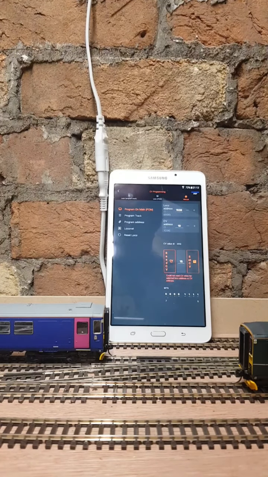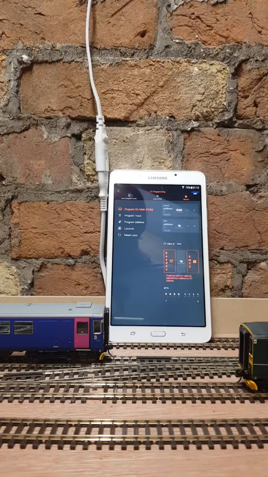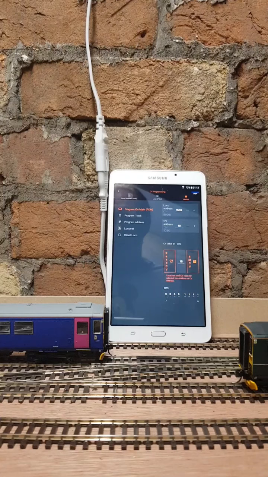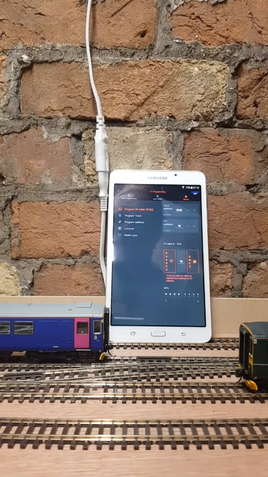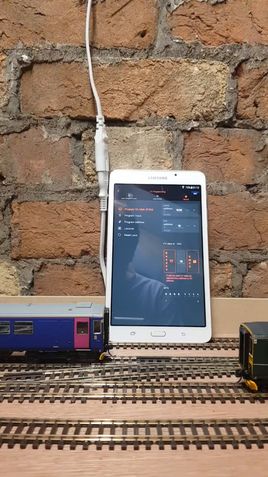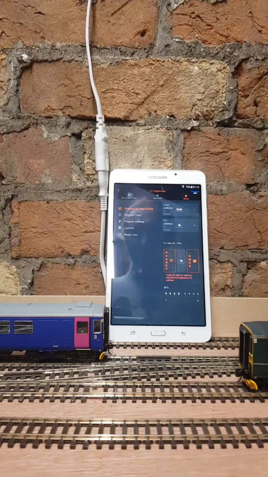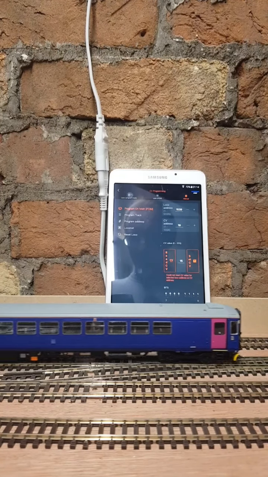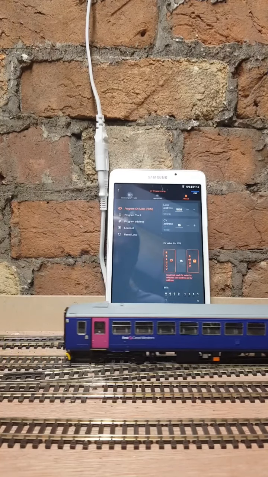In case you saw me pressing the set CV button a few times there, unfortunately due to the number of locos on my layout, the communications between the controller and the decoder sometimes get lost, and it doesn't always give me a confirmation that it's gone through. But if I press the set CV button a number of times, I can more or less guarantee that that has worked. Right, so 153 is now running on number 15.